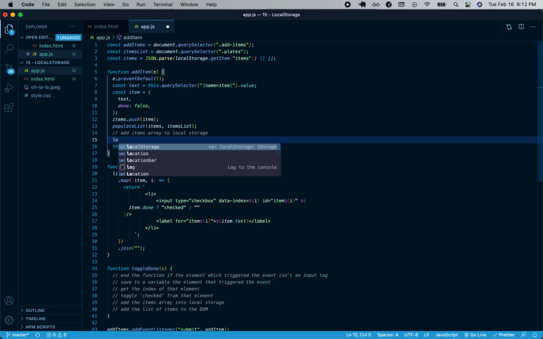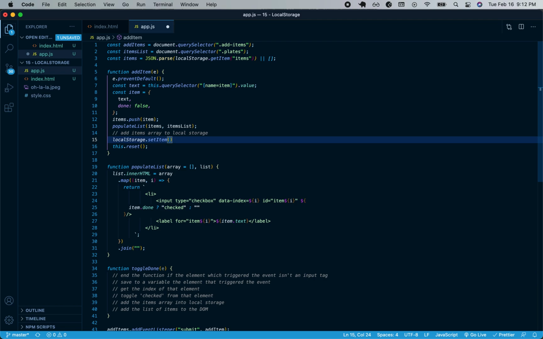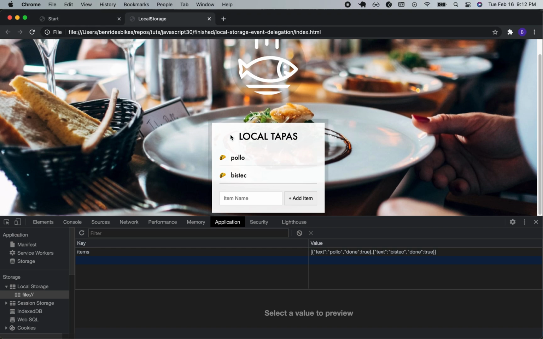So we're going to call localStorage, and then we're going to say setItem, and we'll say items. This is simply a label to provide for this particular bit of data, and then we're going to use JSON.stringify, because again, all information in local storage is stored as a string. So if I gave it an object without JSON.stringify and you look in your local storage, you're literally going to see the word object written in there, and that's not what you want.